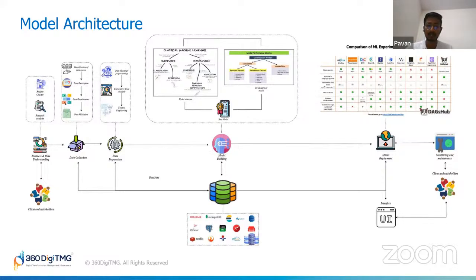And in data preparation, we conduct extensive data cleaning, pre-processing and feature engineering to ensure the data is suitable for the machine learning model. In this phase, we handle missing values, encode categorical values, scale numerical features, and possibly transform our data to extract meaningful patterns.